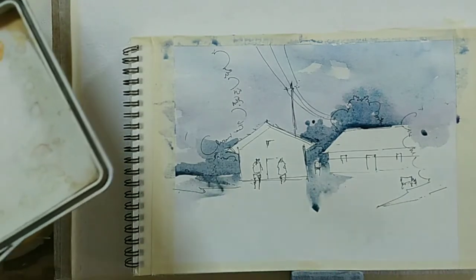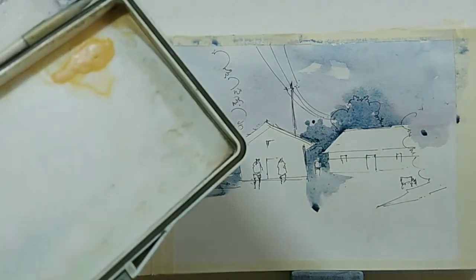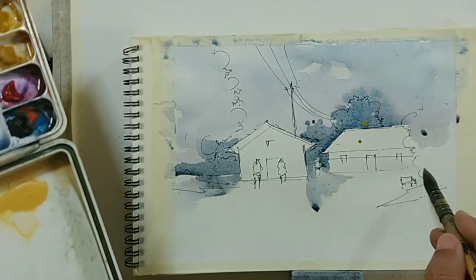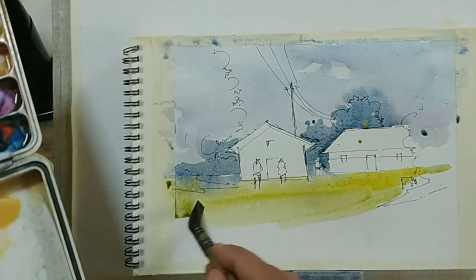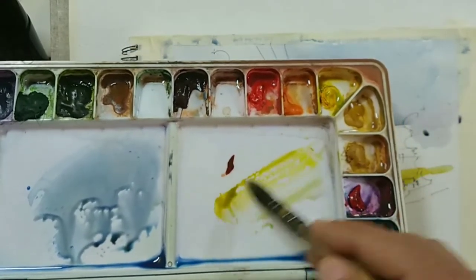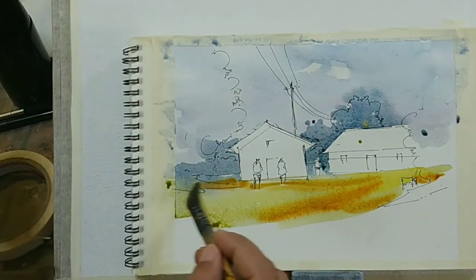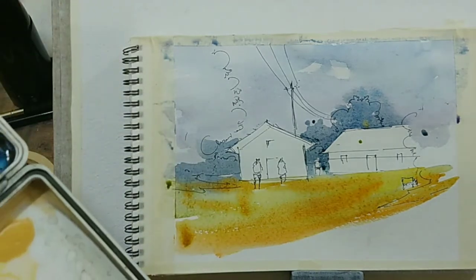Maybe at this point I'll make some green, a warm green sort of land around this. So let us make a little bit of cadmium yellow type color. Okay, a little bit of greenish yellow, because I picked up cadmium orange, cadmium yellow, but my brush already had some blue in it, so it is creating a yellowish tone. Mixing some orange so that I get some color variation. I don't want this to be a very precise color.